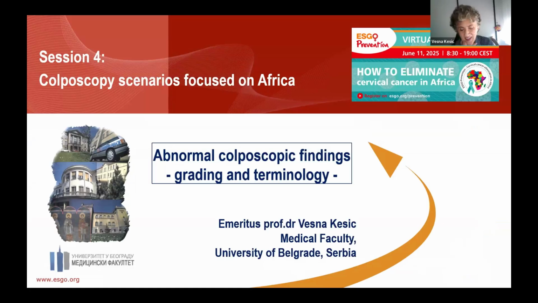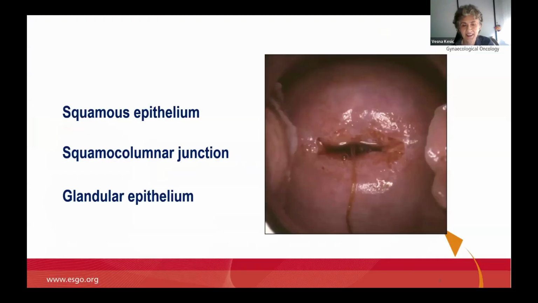Thank you, thank you. Hello, dear colleagues and friends, colposcopy lovers. Special thanks to the organizers for the time and effort they made to organize such an outstanding event. Due to the limited time for my presentation, I will go straight to the target: abnormal colposcopic findings. You have just heard an excellent presentation of Professor Mihaela Grigore, who mentioned squamous epithelium, glandular epithelium, and squamocolumnar junction.